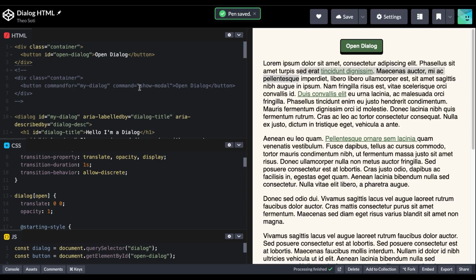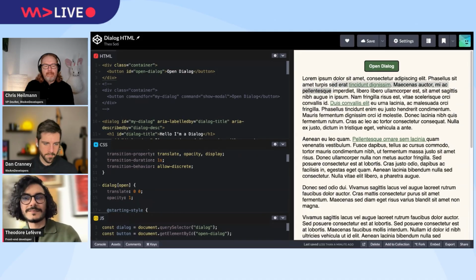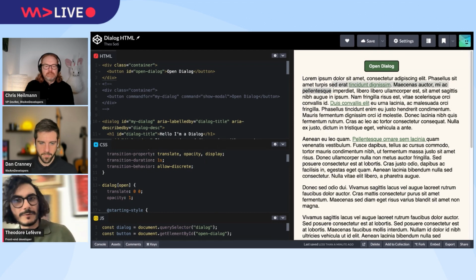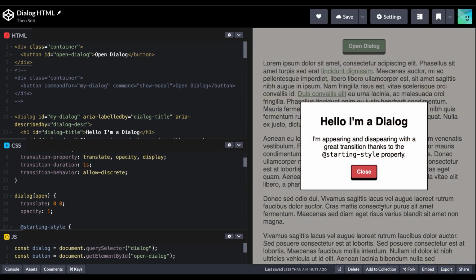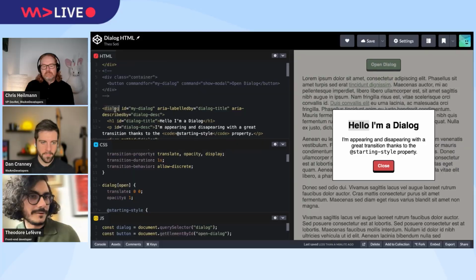So in JavaScript, like the details content, it's not that hard to open a div like this. The hard part is all the accessibility that comes around it. So the backdrop, the fact that the content behind is inaccessible, the fact that we can't scroll in the page when it's open. There are a lot of small different accessibility issues that are handled for us with the dialog tag.